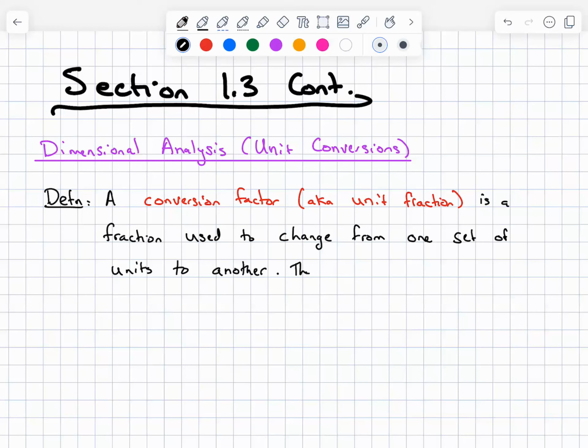The value in the numerator, is that okay with NUM to mean numerator? So NUM meaning numerator. The value in the numerator should be, quote unquote, equal to the value in the denominator. Now I put equal in quotation marks because equal doesn't make sense in a mathematical sense, but in a real world sense. And so I'll give you an example. I'll give you 3 examples.